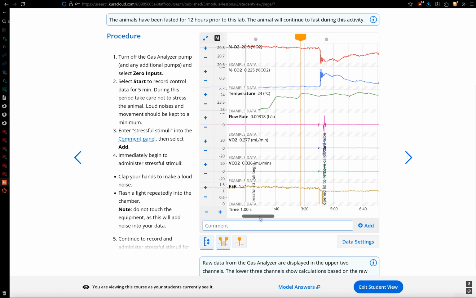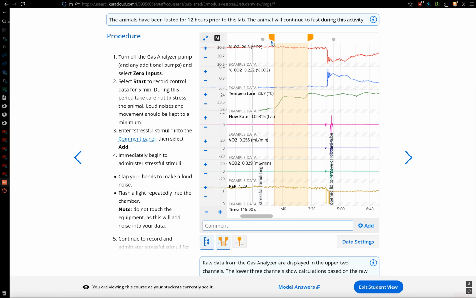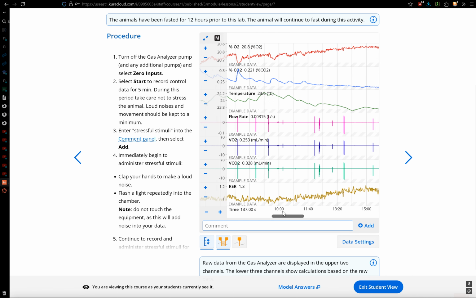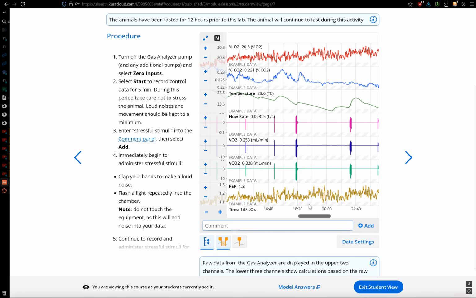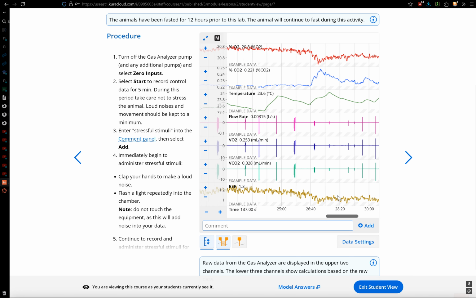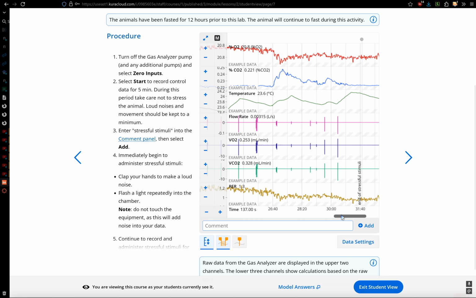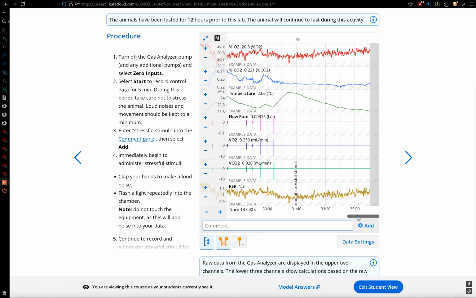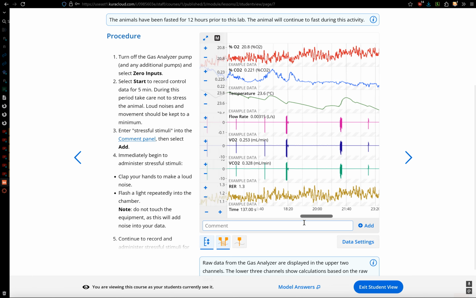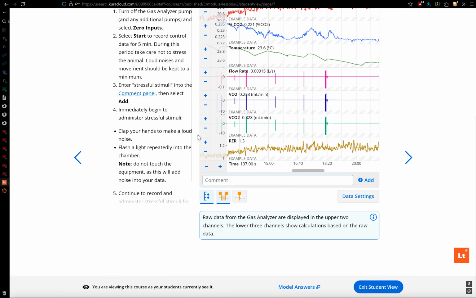So whenever you're selecting these, you'd be looking at it here, or you'd be looking at it in this area. You can see how oxygen percent and CO2 percent are paired together. I discussed that in class just today. And then the end of the stressful stimuli.